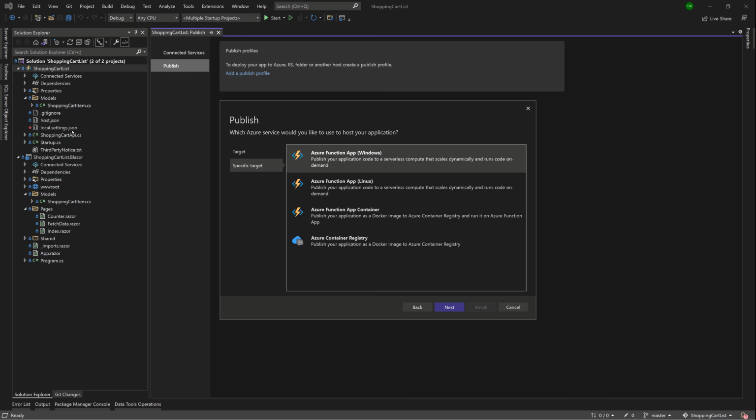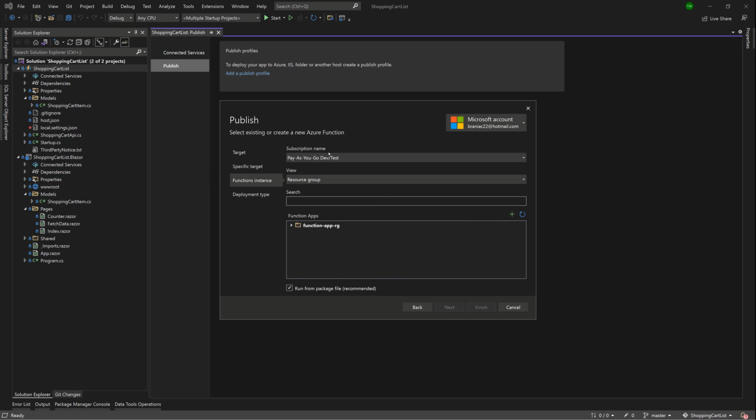That's the reality. So your function app at the basic level can be deployed on the Windows version of this function app or on the Linux version of this function app, just the same way that Python, Java, TypeScript, JavaScript and any other language can also be supported. You also have options to publish them as containers with Azure Container Registry, which can allow you to host your Docker image. However, I'm going to proceed with Windows.